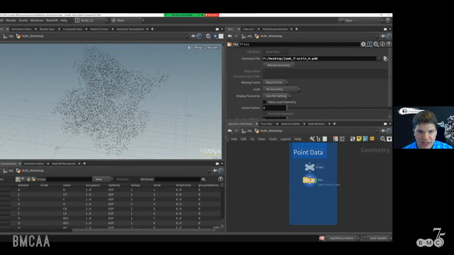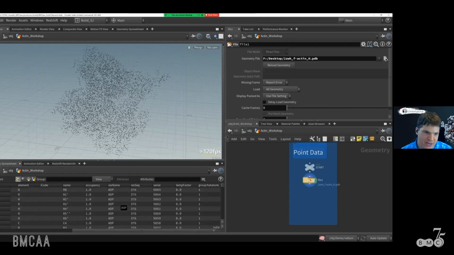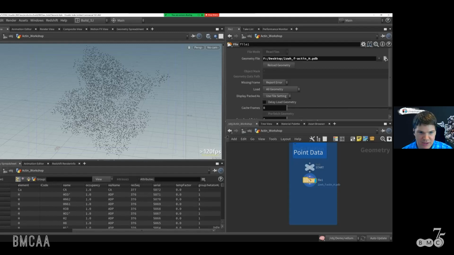Actually, one other thing that we might be interested in is at the very end here, we have this het atom group. And again, if you're familiar with some molecular data tools, a het atom is an atom that's not part of like the main structure. So in Houdini, a 0 means that that atom is not part of the group, and a 1 means it is part of the group. So if I just click on the column header, we can sort by het atom, and the ones that are part of that group, you can see here, are a calcium ion and ADP. And so that might make some sense. So we've got calcium and ADP, and the rest of it is just the protein structure.